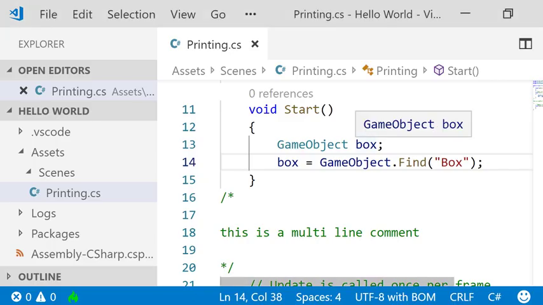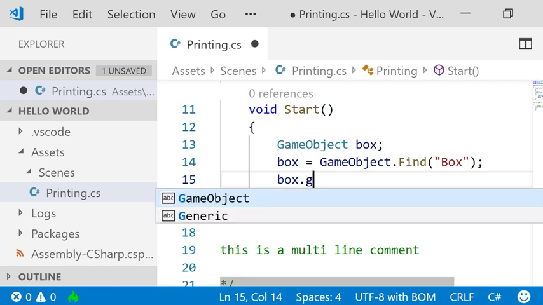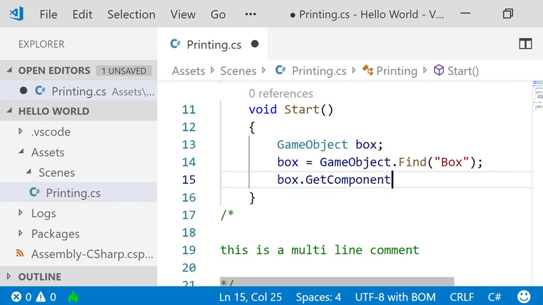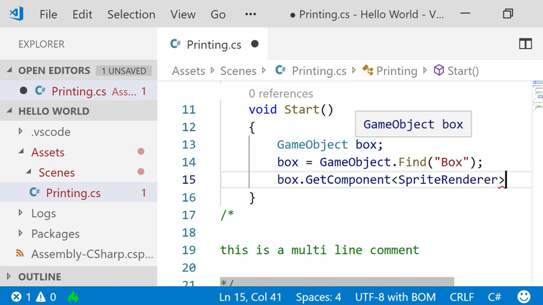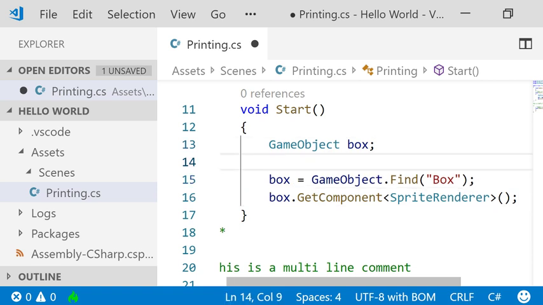So you can access that component with box.GetComponent, and then inside the angled brackets put SpriteRenderer with no spaces, and then parentheses. And I want to store it somewhere, so I'll just make a variable for it as well.